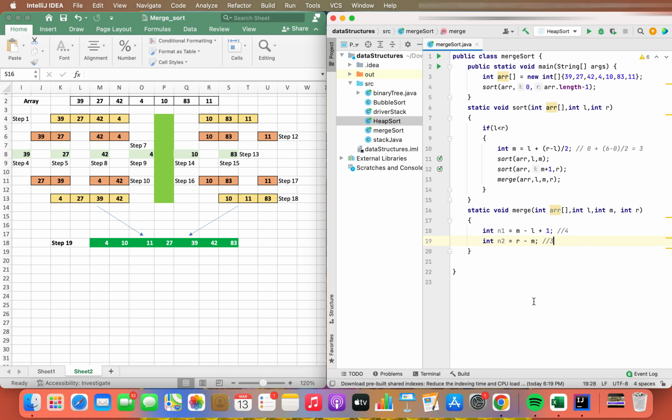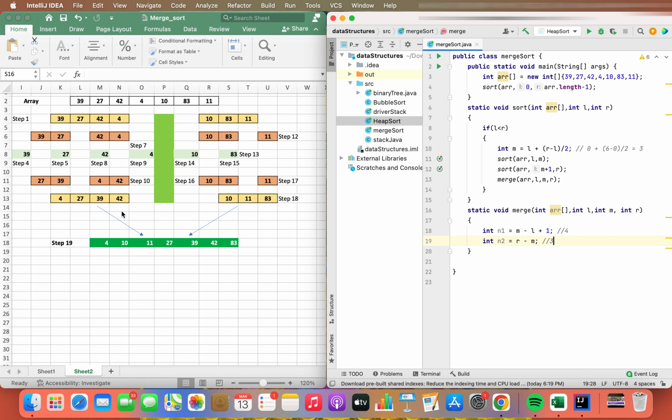Now we are going to create 2 temporary arrays and fill them with the numbers from these arrays. Let me reiterate, we are going to create 2 temporary separate arrays, and we are going to fill them with the elements from the left array and the right array.